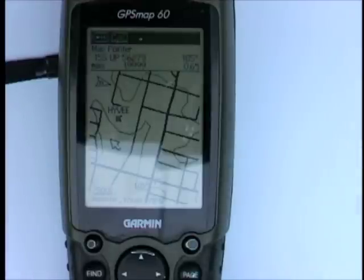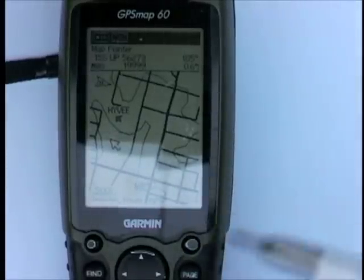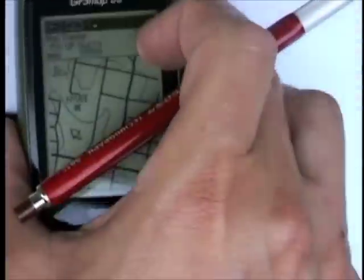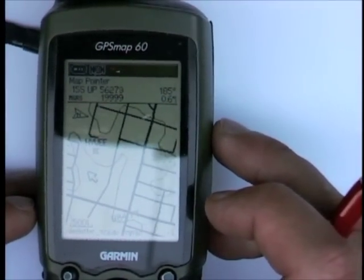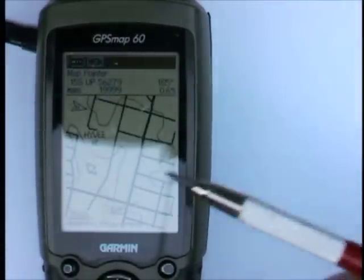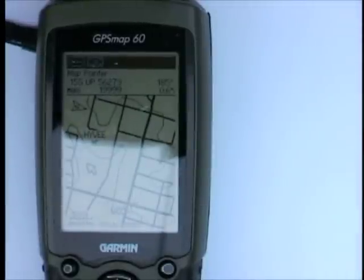If you get lost, if it gets captured in the field — and that can include you simply putting it in a bad pouch and it falls off, which is a whole other area to discuss regarding where to carry it and how. Let's say it falls off and the bad guys catch it. Even if you go, 'that's current data, who cares? They know where we were today, but I'll be careful and we won't take that route next time.' But what if they have all of your tracks and waypoints for the last 10 months? That's bad. You can figure out a lot from that.